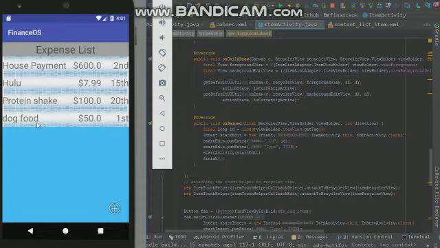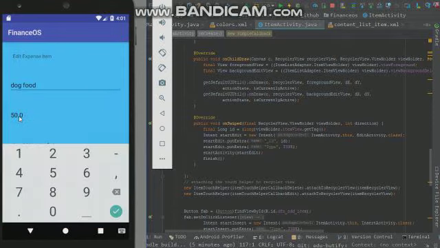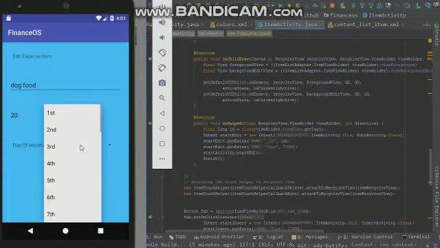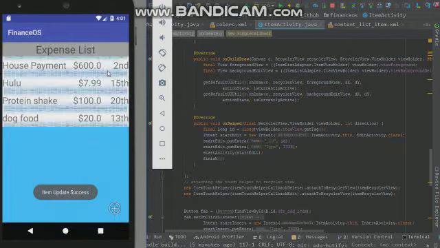So let's say that my dog food amount wasn't right, so I just swipe that off, and I can say, okay, I need to change my dog food amount to not $50 a month, but $20 a month, and I know that we're not going to buy it at the beginning of the month because all the other stuff that comes out at the beginning of the month is just too expensive. So we plan on buying it somewhere in the middle of the month. And so we can set that right there where it sets the item successfully, changes the amount and when it's going to come out.